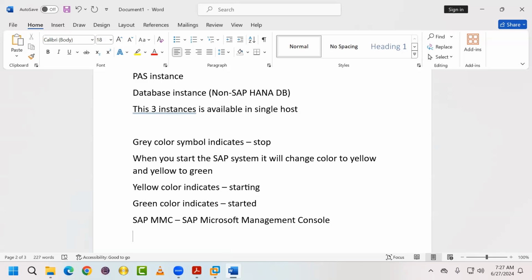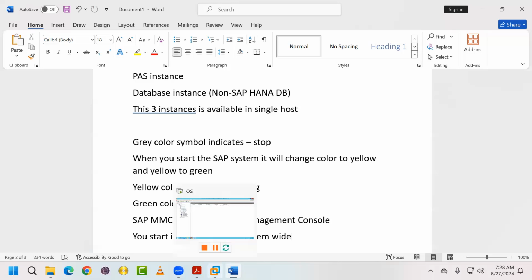By using that one, you start instance wide and system wide. By using SAP MMC, you start instance wide is possible, system wide is possible.